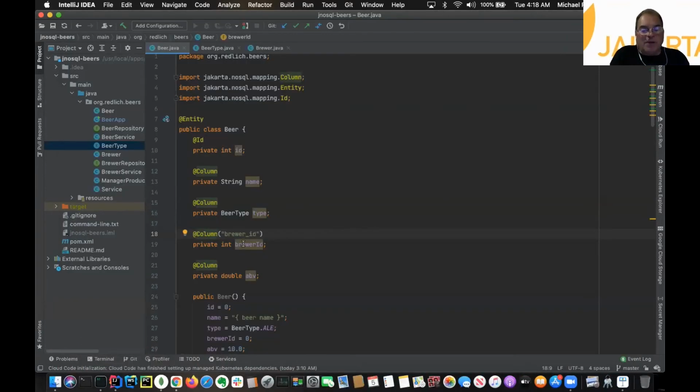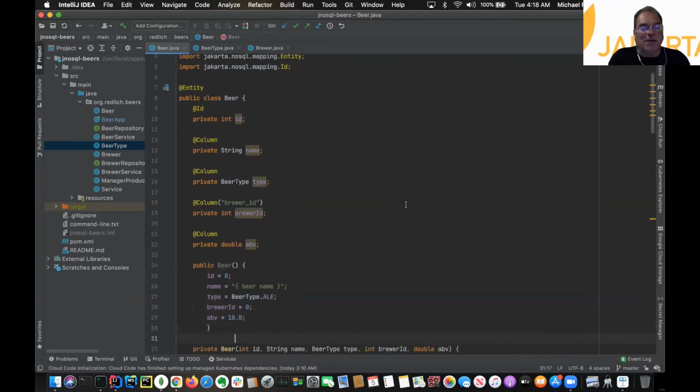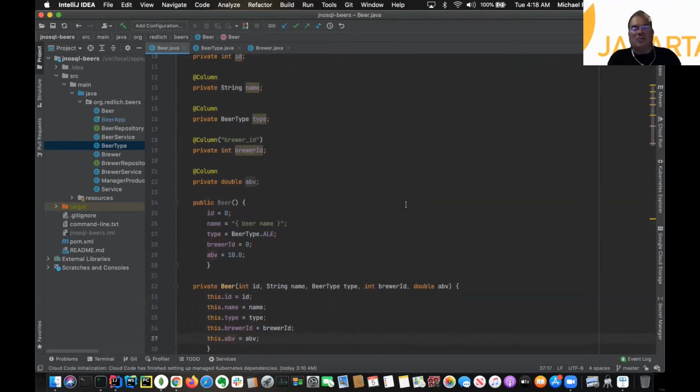But generally, using normal POJO style, I like to use brewer ID in camel case like this instead of the underscore. So you can actually map this variable to the column in the database itself. That's something kind of useful. You don't have to do this. As you noticed, I didn't do it in the other ones, but in this case, since we had an underscore in the database, we resolved it that way.